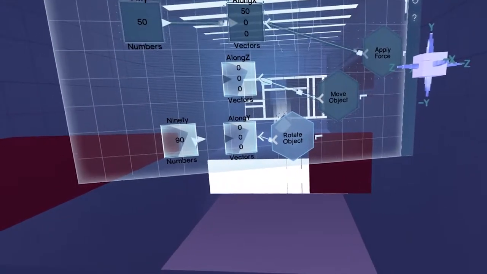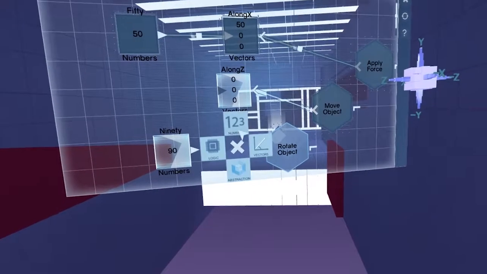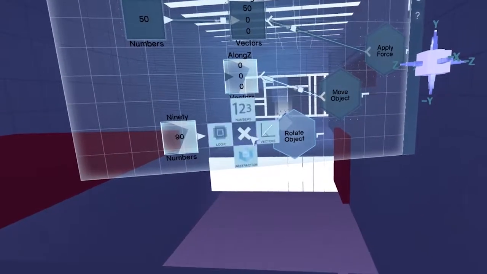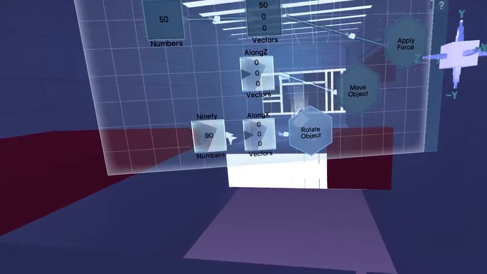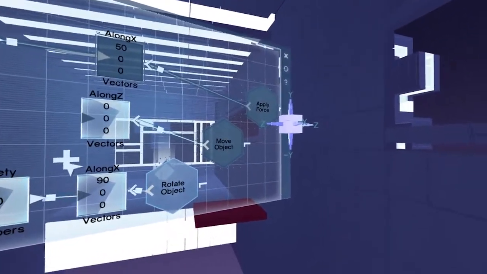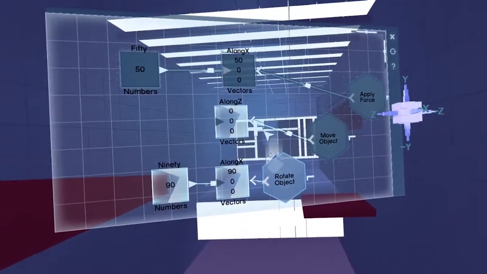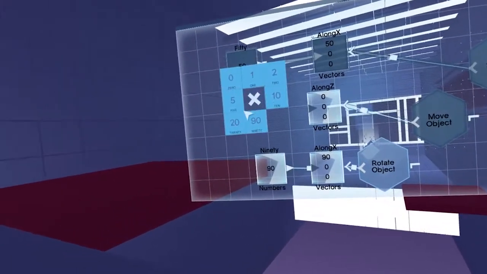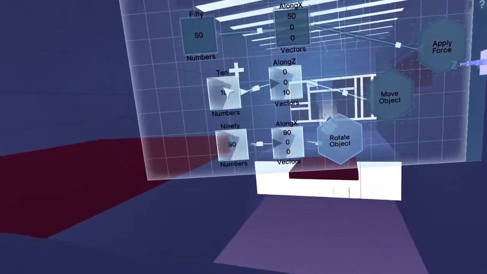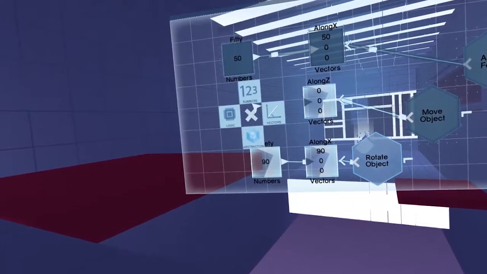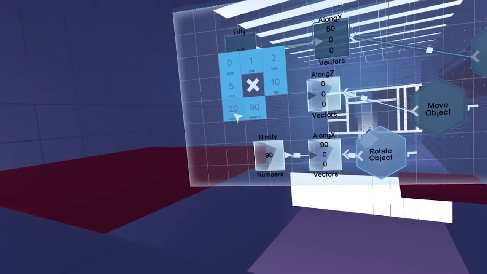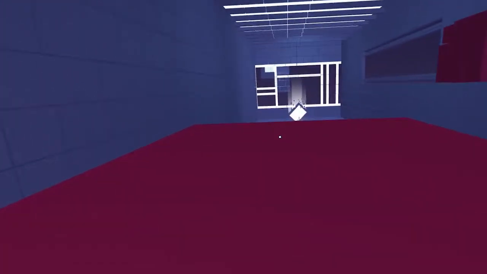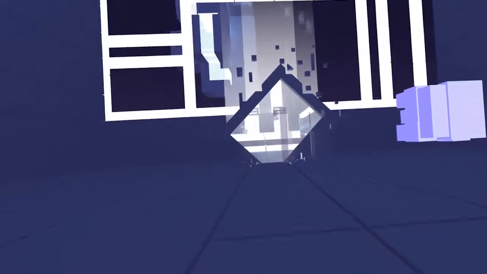Well, let's try the Y-axis. Nope. Oh, I know what it is. I haven't actually set up... What? No, okay, let's try the last one. X-axis. And go! Yay! X-axis. That can't be right. Oh well. Anyways, we have to move the object just a little to its left, which is of course the Z-axis. And I want to move it about 10. Wait, is that enough? No. Let's try 20. Whoops. 20. There we go. Looks good. Here we go. Boing, boing. Hooray.